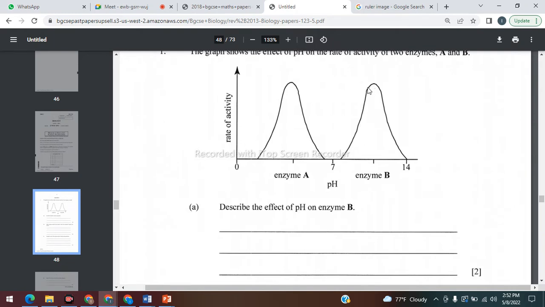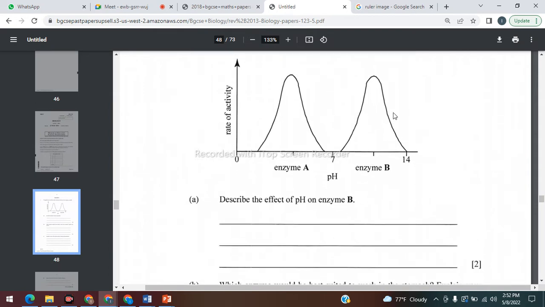But this relationship only continues up until a certain point. Now, the point where that relationship ceases is at the maximum, wherein after that maximum point of enzyme activity, or after we reach what we call the optimum level of pH, then the enzyme activity would decrease as we increase the pH. So that's how we answer this question.